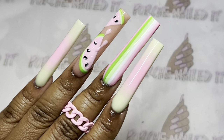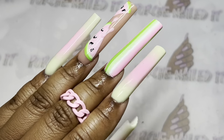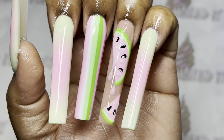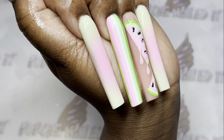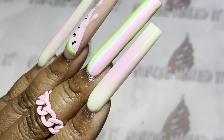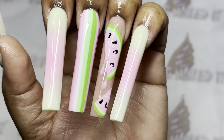Ready, y'all. This is how we are looking. These are our finished results. These are really, really cute. Like I said, I wanted to keep it basic and not do too much, because at this point, what else would you add? I wouldn't want to mess up this design. I think it's really, really cute. Something different and summery and fun. I love it, and I think it's something that could be easy to follow along, like, for beginners.